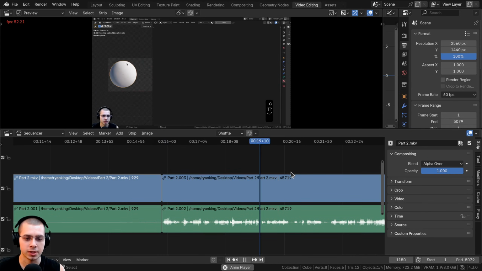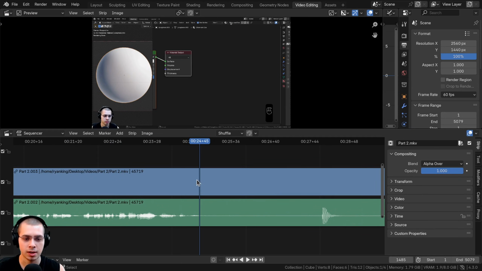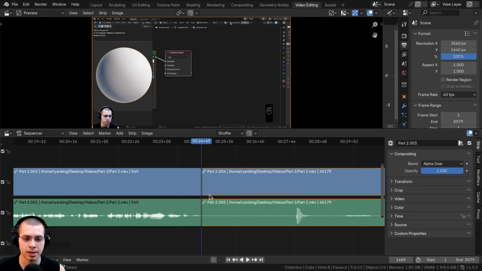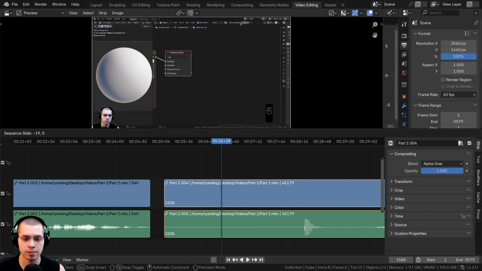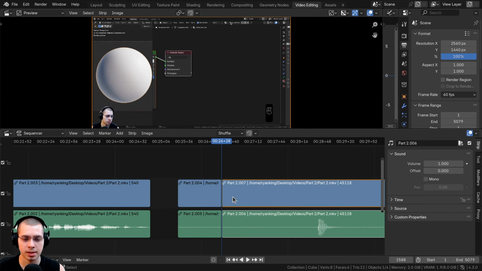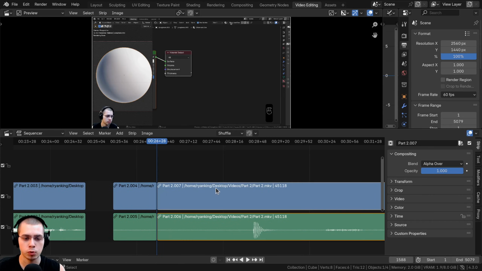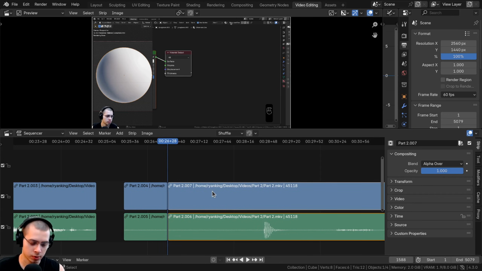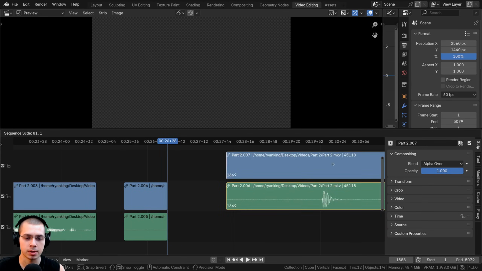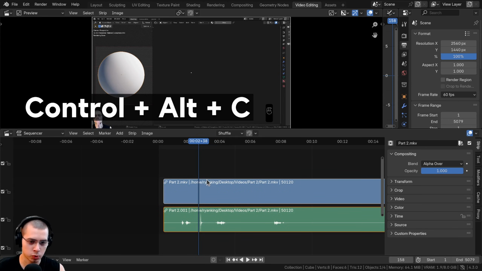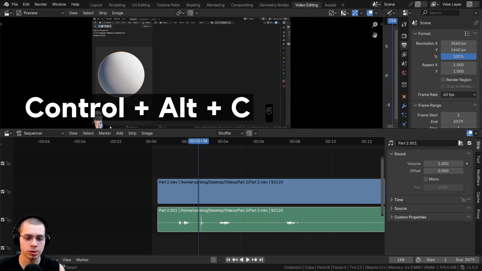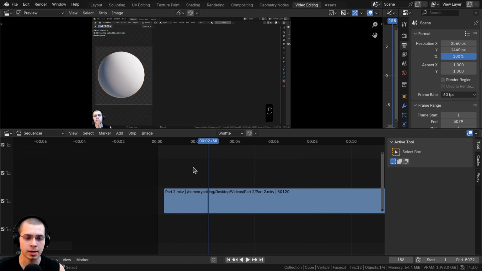And then just cut it, and then go here to the very end, and then I can just select one of the strips and then cut it again. Because they are connected, I just had the video strip selected, but you can see it's going to cut the audio strip as well, and I can move it and I can delete it, and the other strip is going to do exactly what the other strip does. Now if you want to disconnect the strips, you can select the strip and then press Ctrl-Alt-C. So Ctrl-Alt-C will disconnect them, so I can just delete this audio if I want to.